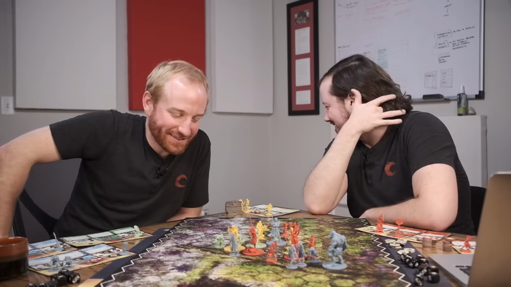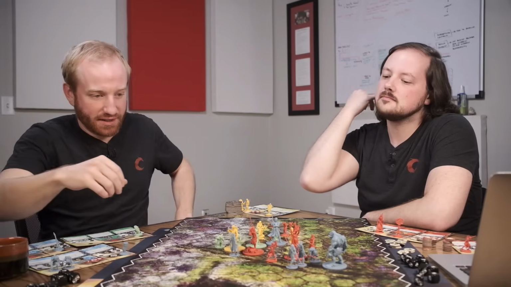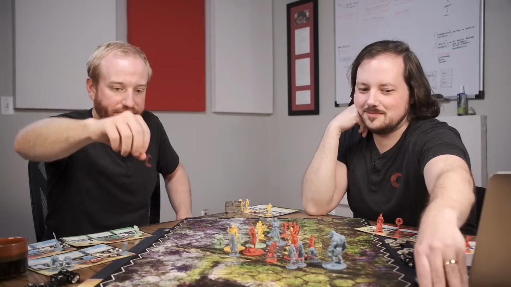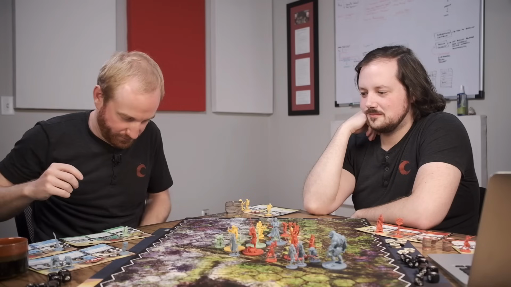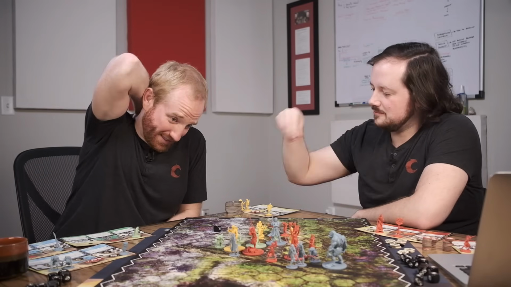Very impressive. Okay, end of the phase. No banners were scored. Nothing matters. You get 2 points. Boom. Have at thee. Twice your score. What's up? And then I roll the die. 3. There you go.